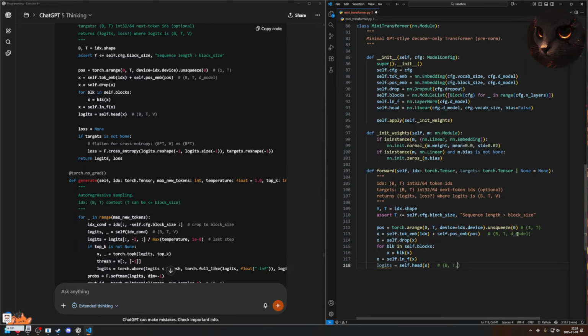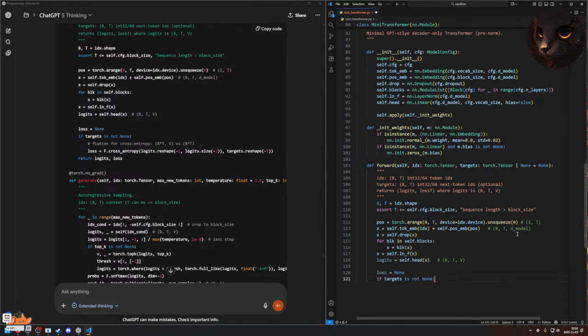loss is None. We don't want any loss if targets is not None. If we have targets, then we flatten for cross entropy.